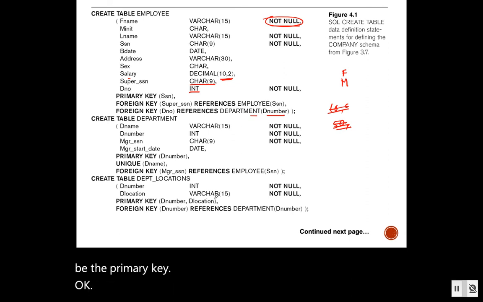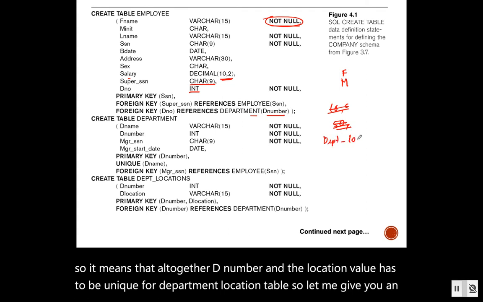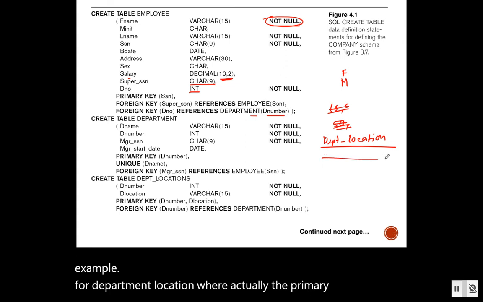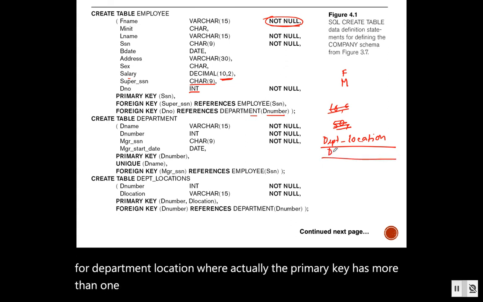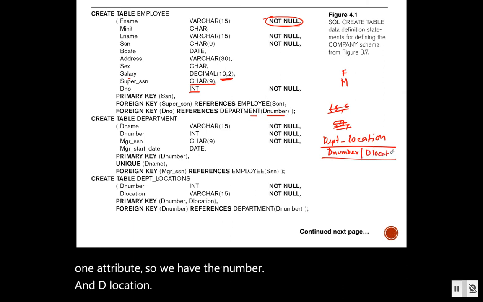So it means that altogether Dnumber and Dlocation values have to be unique for the department location table. Let me give you an example for department location where the primary key has more than one attribute. So we have Dnumber and Dlocation.